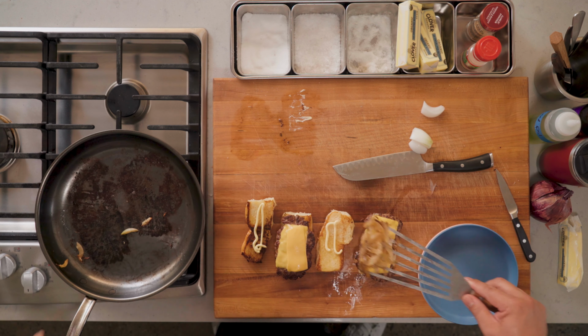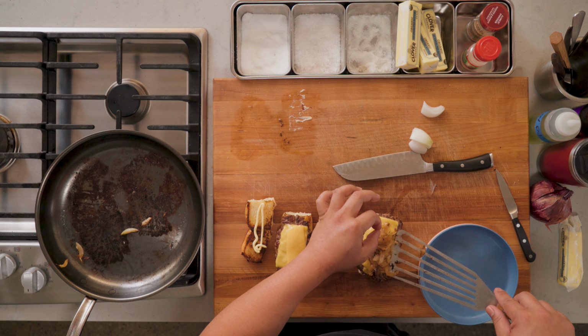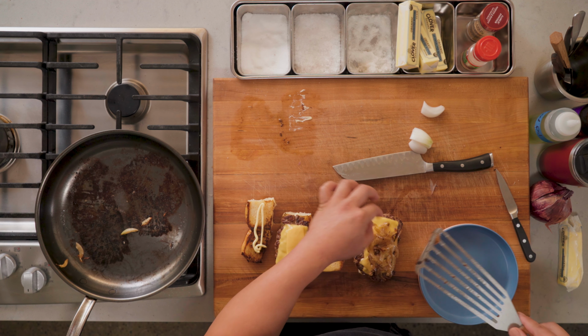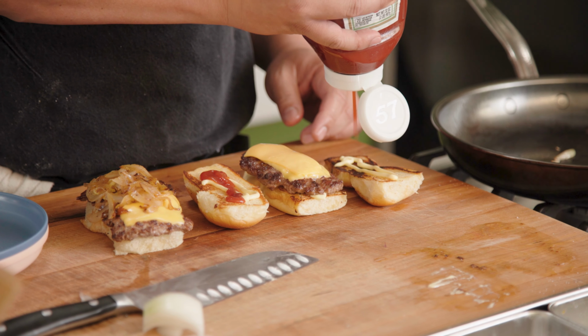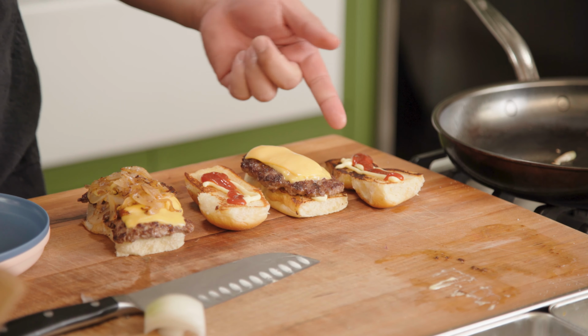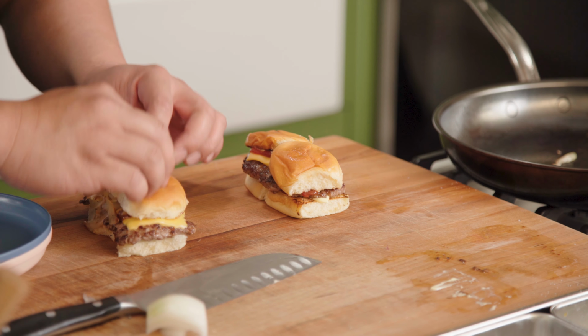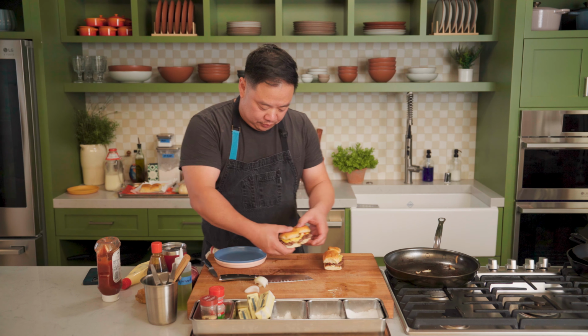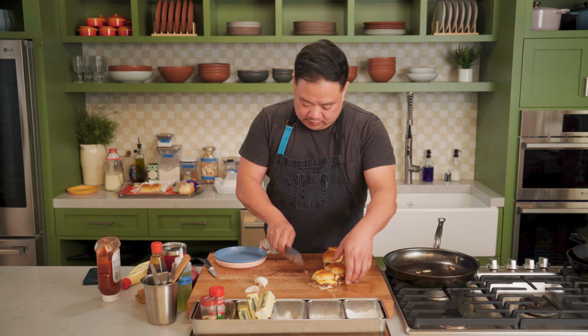Beef fat onto, this one will be mommy and daddy's burger. I mean, this is so small, it's ridiculous. So, onion for the sophisticated kid.